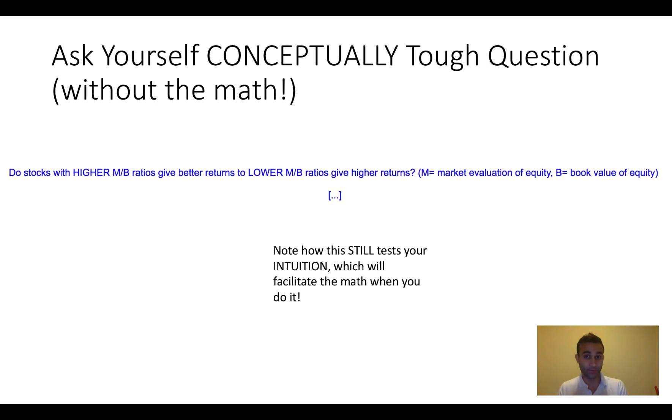So notice how this is a conceptual question, but it still tests my quantitative understanding of a ratio. Sometimes you will realize that even though math is very quantitative, there's a lot of qualitative aspects behind it. For example, I might ask you, this one has a velocity of 5, this one has a velocity of 10, this one has an acceleration of 2, this one has an acceleration of 4. Which one qualitatively will increase velocity faster?